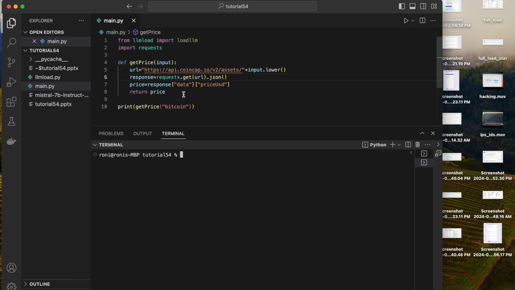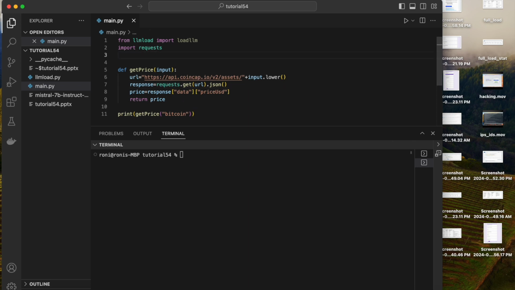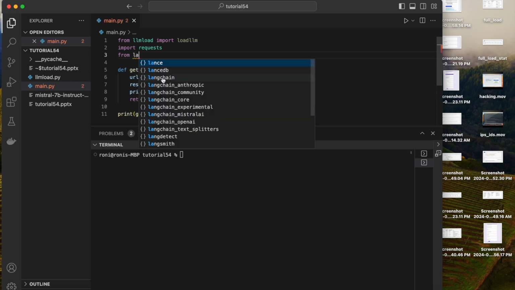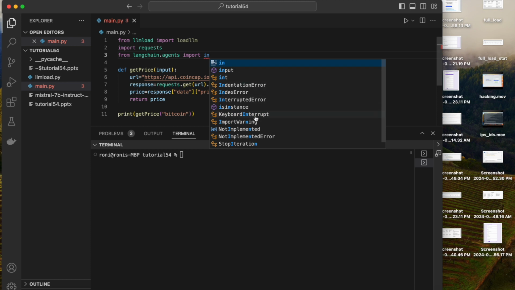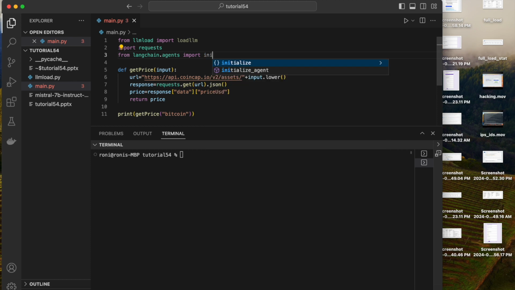Now what we'll do is actually create a custom tool. So for that we'll import a couple of things. So basically from langchain.agents import initialize_agent, right?